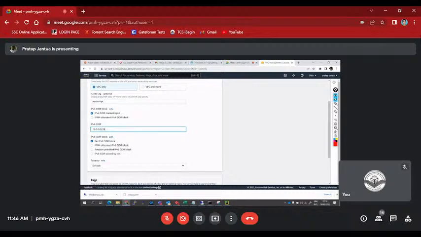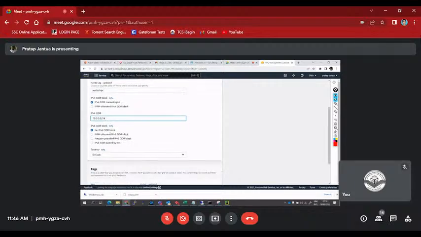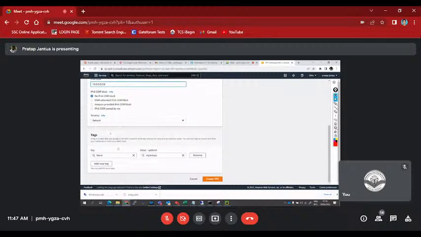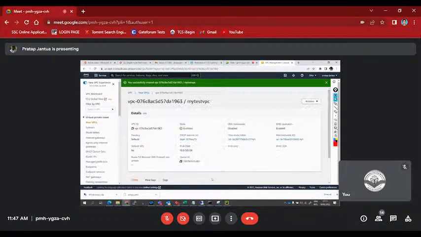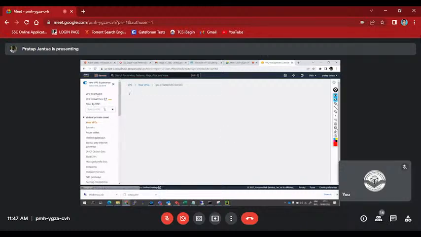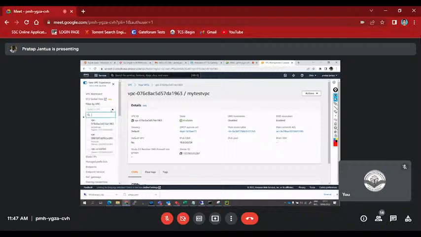Just now today we have discussed what is a subnet, what is a network, and what is a subnetwork. Now there is one key there, my test VPC. So let it be like that, and you create the VPC. Now see, this is your CIDR, it has been created, and this is your new VPC. So just refresh and filter VPC. You can see two VPCs are there. My test VPC is there. Can you see that? This is my test VPC.